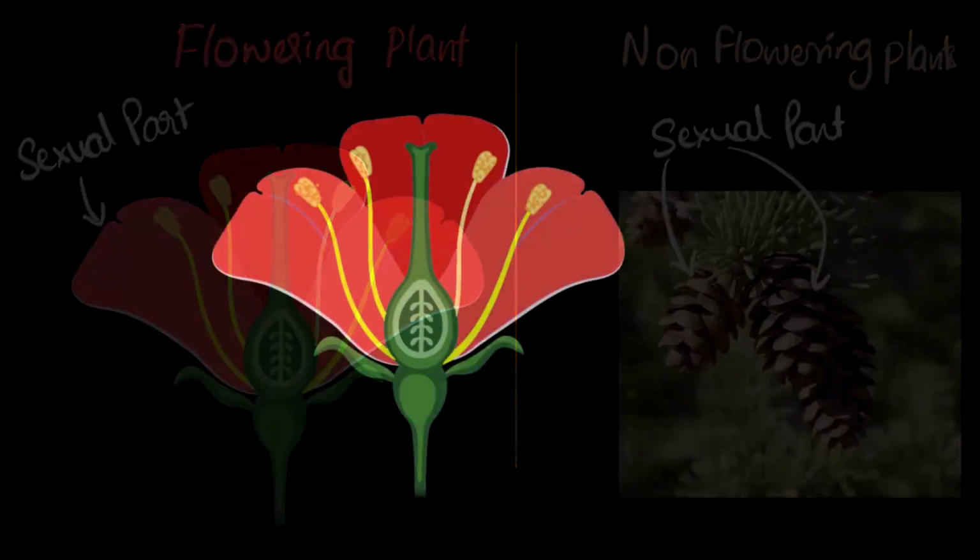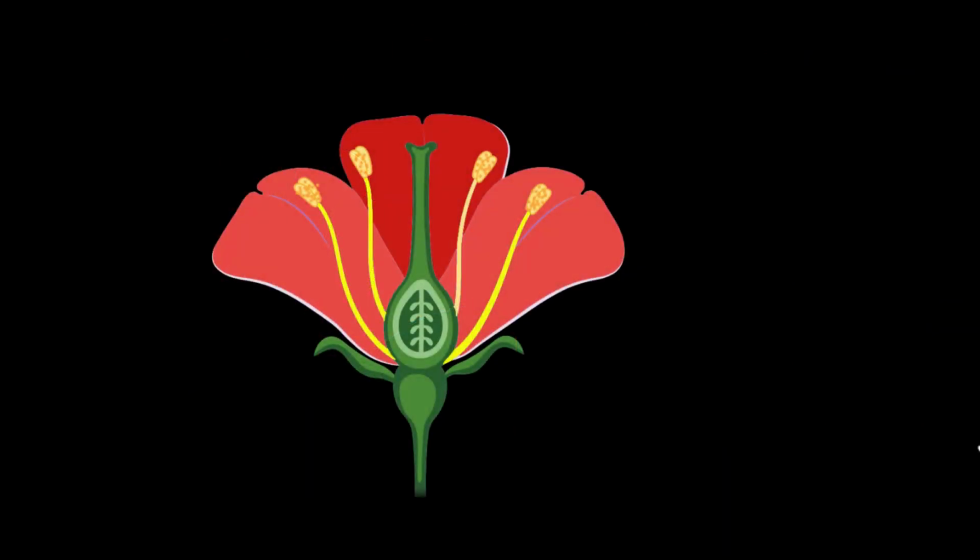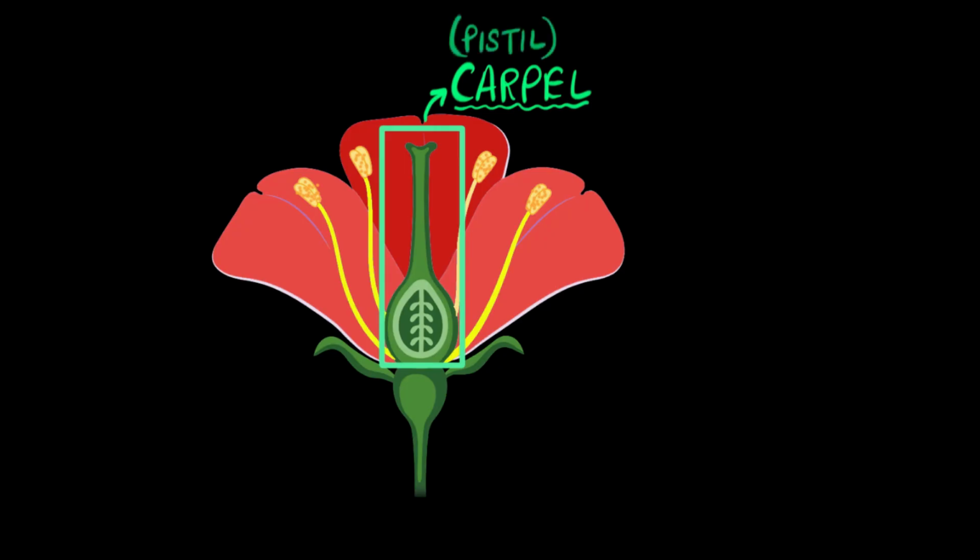So let's get rid of that and focus on the flower. The flower can be broadly divided into 4 parts. This middle part that you find over here, we call it the carpel. You can also call it pistil. Now it turns out that carpel and pistil are not exactly the same. They have some differences, but the difference is only important when we deal with more complicated carpels. But as of now, for such simple flowers, we can just call them the same thing. So you call them carpel or pistil, doesn't matter.